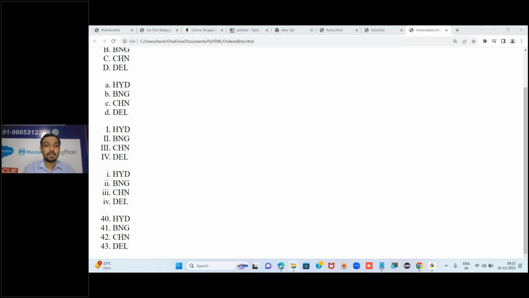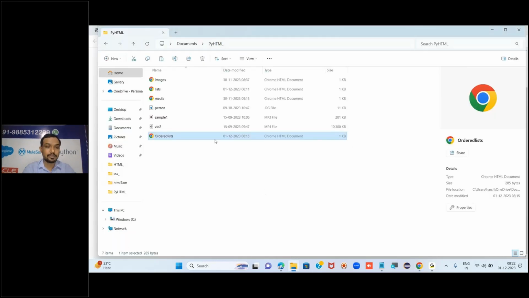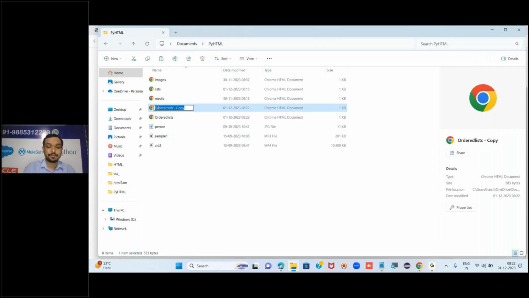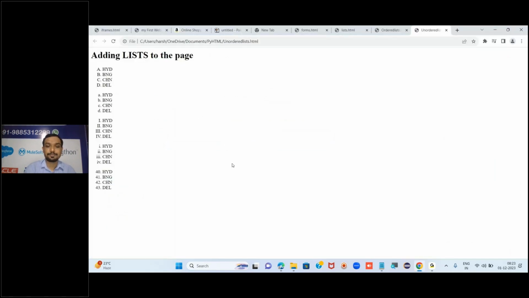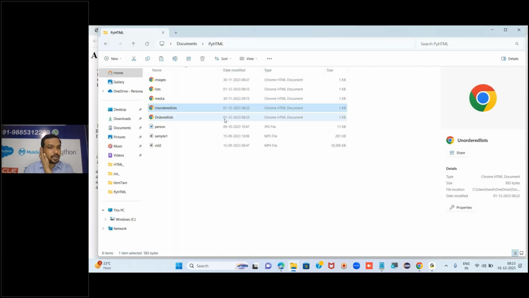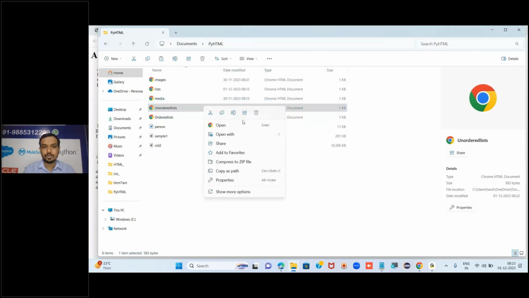Now, I want to create an unordered list separately. For that, here I am taking the file and editing the file name to unordered lists and opening this. Let's edit the code. For that, open it through Notepad.